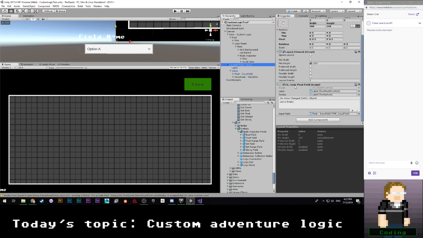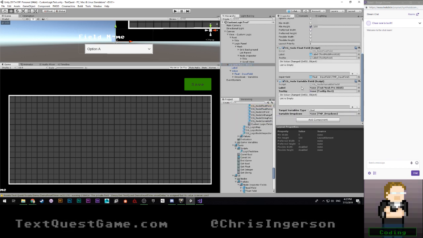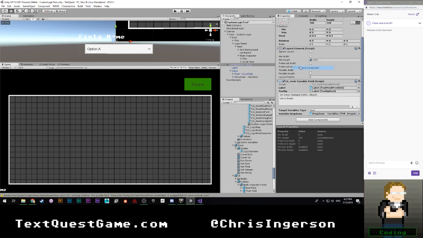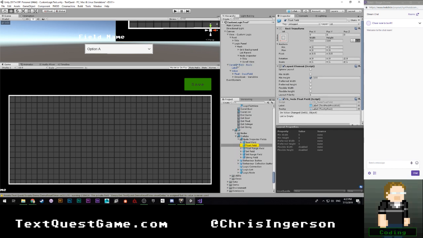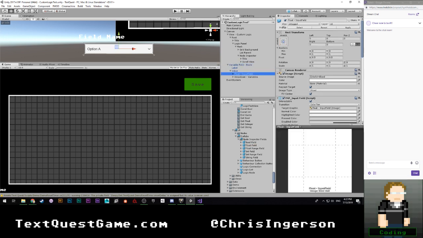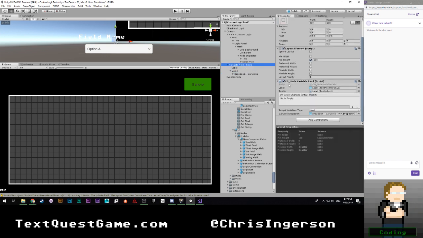Okay. We're going to come over to here. We're going to get rid of, well, before we do that, let's say this. We're going to need our label, our tooltip rect, and target variables type, and here we are. So we're going to remove this, and I'm going to select this and drag this down here. Oops. Okay, so let's get rid of this. I know you don't like me. And then we're going to drag this down into node inspector fields. Okay, so that's our bools.